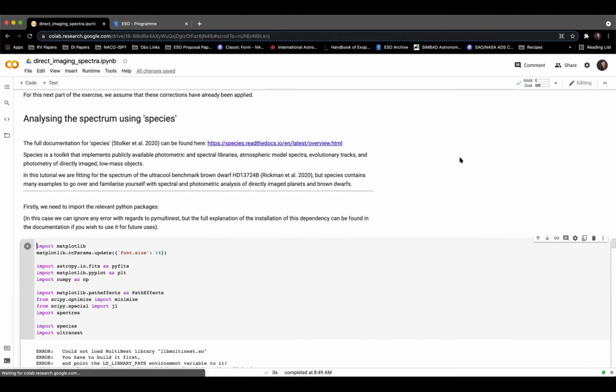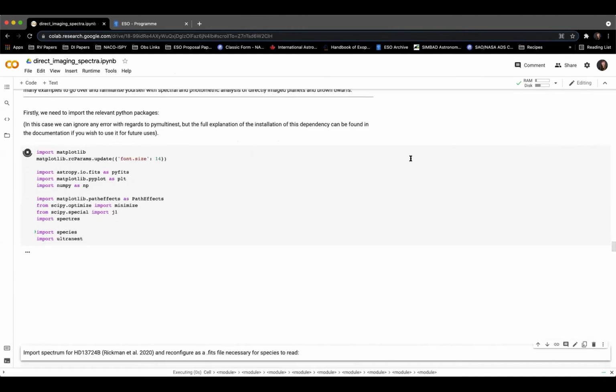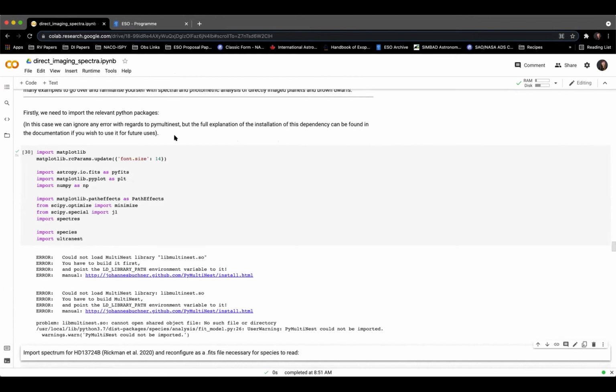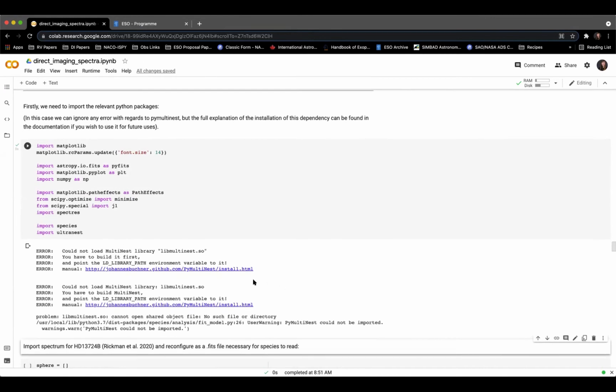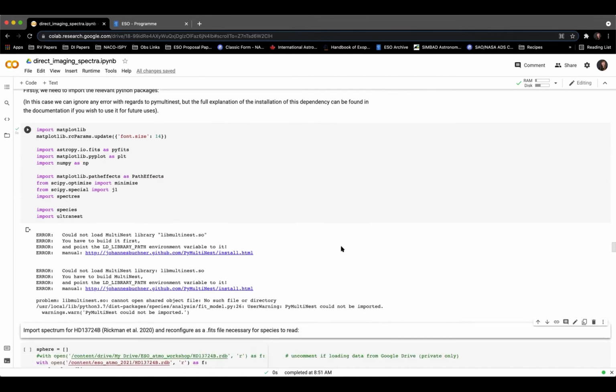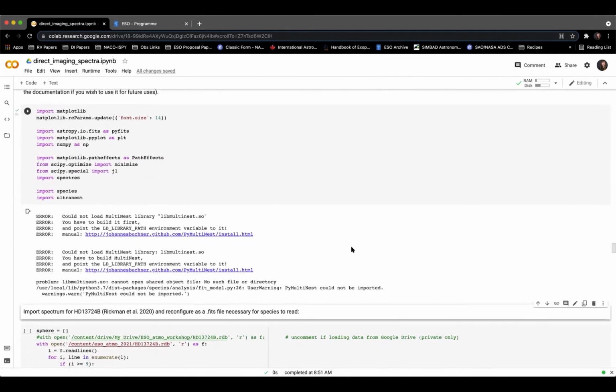So for this, again, we need to import the relevant Python packages. It's going to kick up a couple of errors with PyMultiNest. I tried really hard to get this installed on the Google Colab environment, but it was not very happy with me. And so we're going to use a different nested sampling algorithm just for the case of this. But what you can do is you can go into here and you can have a look. It's not very complicated to install it on your personal laptop or whatever. Anyway, it was just a dependency thing, but don't worry about this error for now. You'll still be able to run it using a different algorithm.